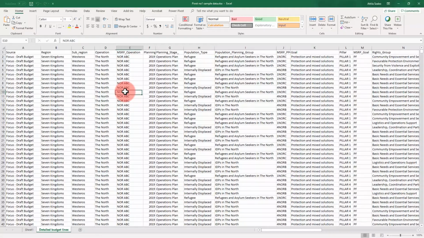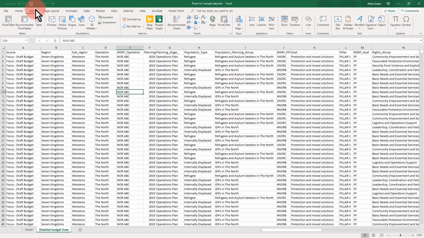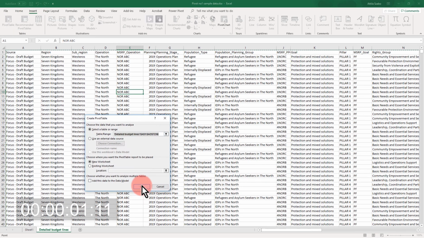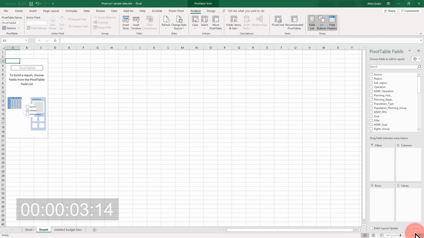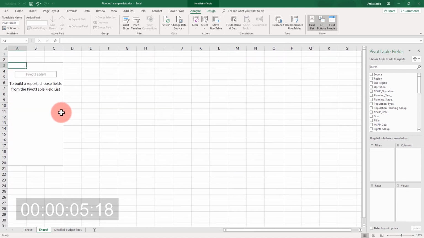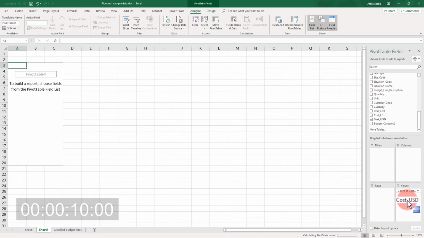I will do another demo, which will include also some visualization. I'm gonna start from scratch. I will insert a new pivot table. Zooming in a bit. First thing to do is add cost US dollar.